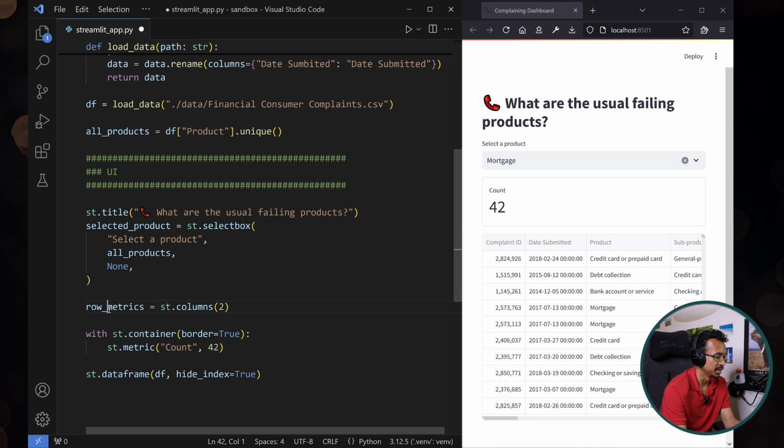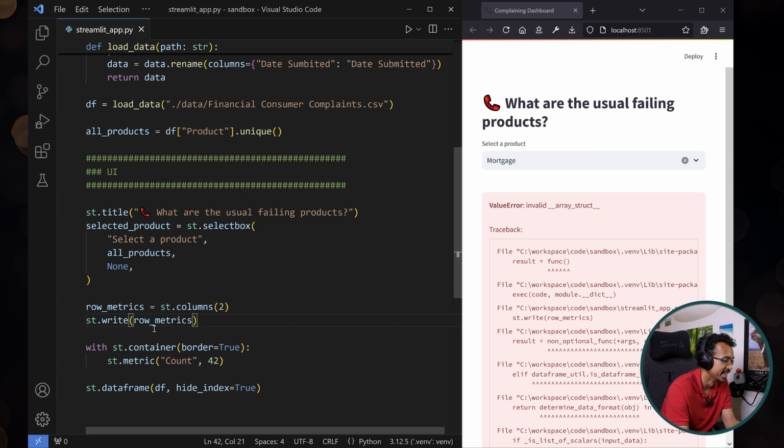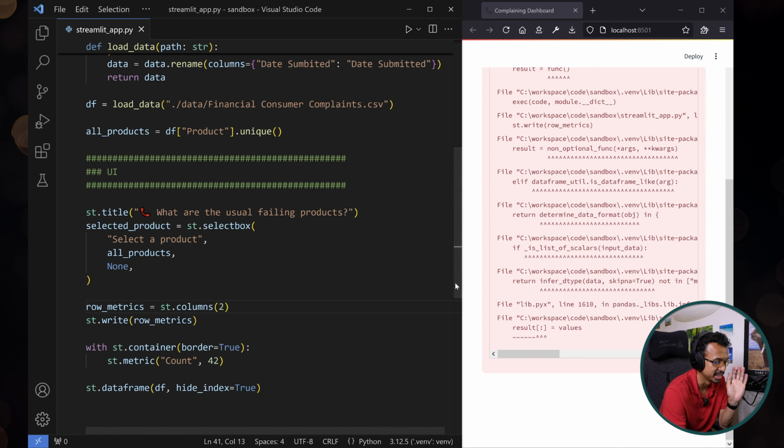So right now it's an array. Like if I st write, can we do it actually? I don't know. This is a strange array, so st write of this array is not going to work well.